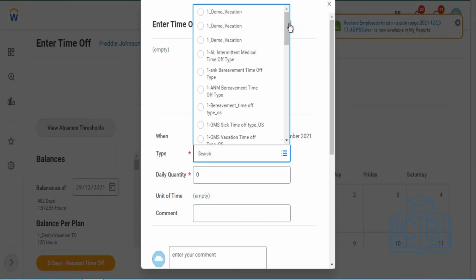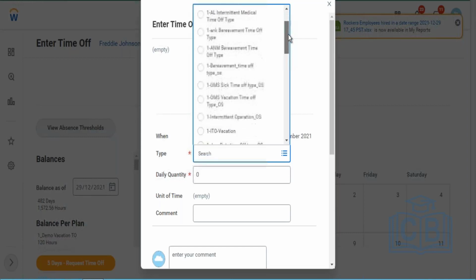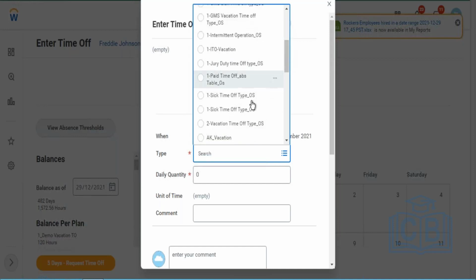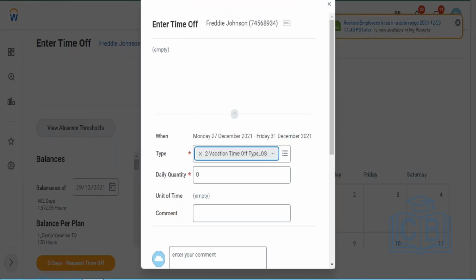So the reason I'm showing this is Enter Time Off. An employee is able to access the time off task and submit a time off request, because the employee has an action to take. The employee has access to actually perform time off transactions. So the employee is provided with access to perform the time off transaction and submit the request, which will then go to the manager, and the manager will take action accordingly.